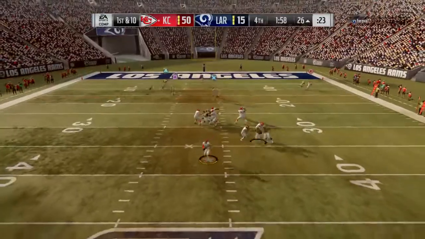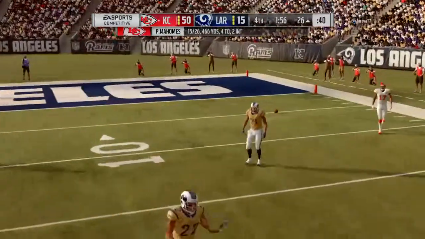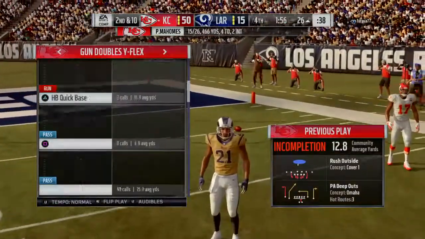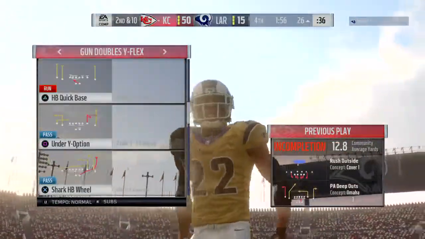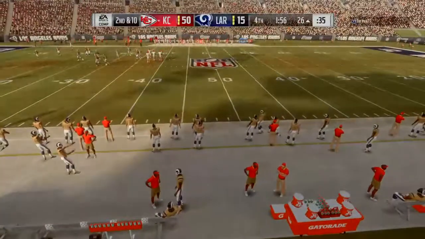Mahomes now on first down. And he rifles one incomplete. He was trying to get it to Tyreek Hill that time. And that'll bring up 2nd down. And that's one he's got to be happy to have back. There wasn't a hole open in the zone.